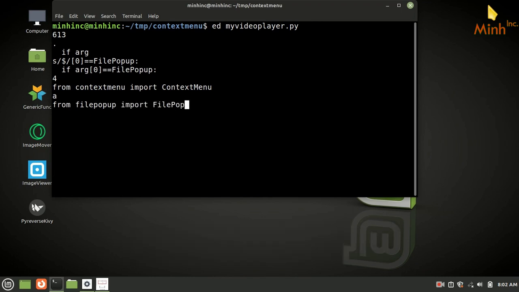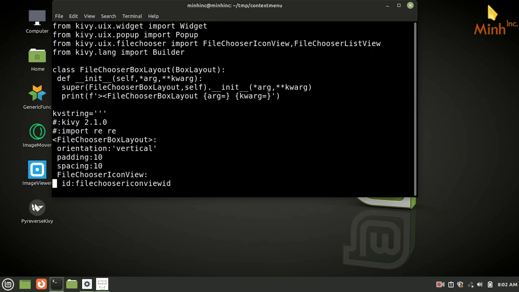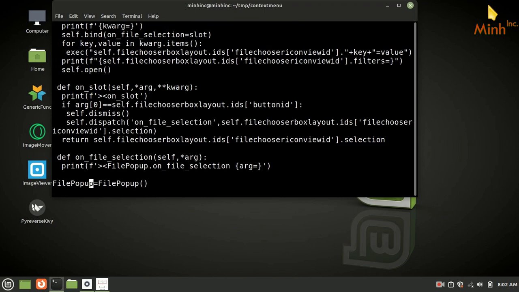File popup is not a class. At the end of the file there is an instantiation. This is the class of Python. It means we can import a class, we can import a ready-made instance also, because everything is an object. So which object we want to import? We'll import this ready-made file popup object.